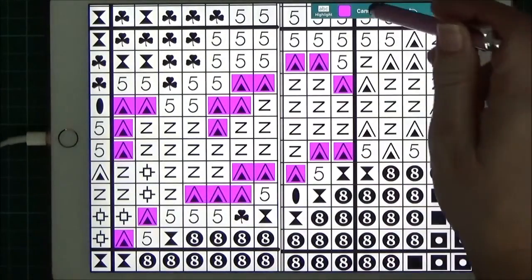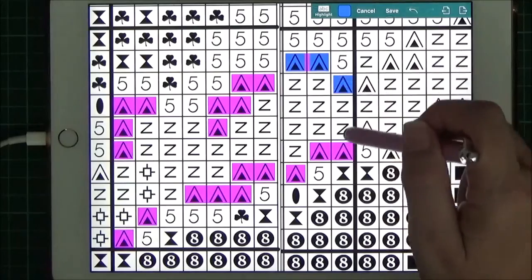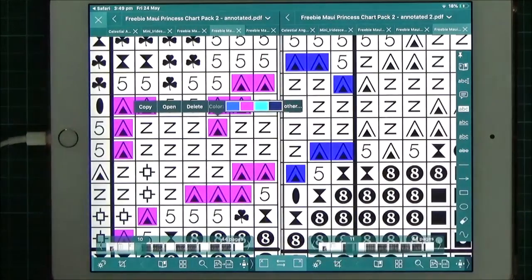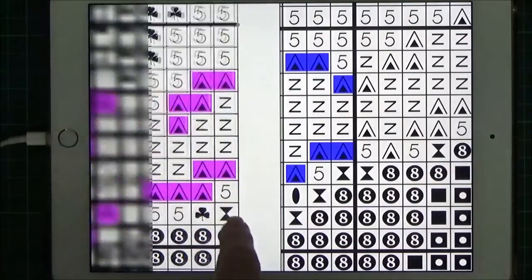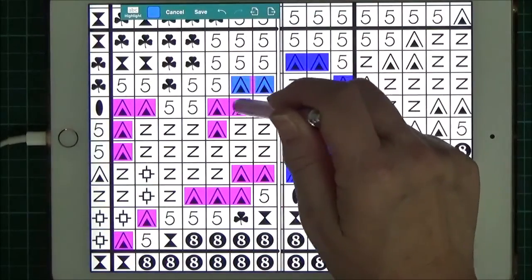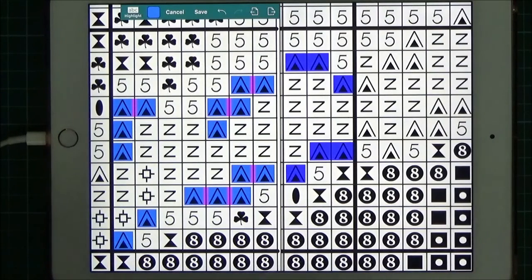This is a 10 by 10 square. Once I have stitched what I'm doing, I would go to my blue and stitch all those colours, save that, and go on to the next one. If you catch the pink, you can change it if you make a mistake. Sometimes it just jumps. That's the only thing I wish they'd sort out, where it would not jump, because it's a pain in the backside. So I am on the blue. Say I have stitched all these, and I want to know where my next one is.